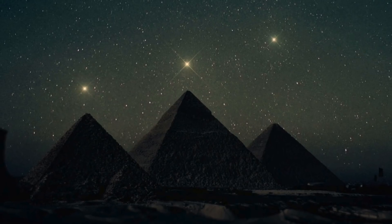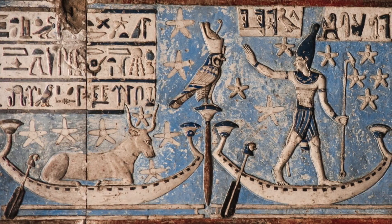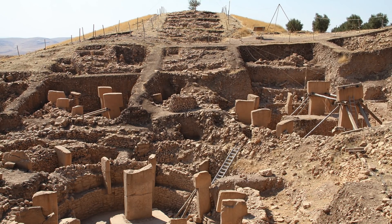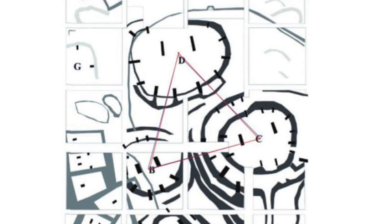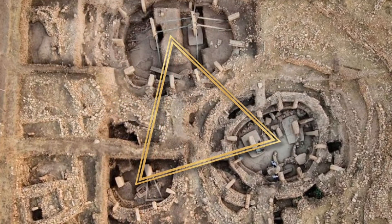As Swetman says, experts often scoff at the notion that the three Giza pyramids map the belt of Orion, even though such an idea does have historical and religious context to the ancient Egyptians. Yet the same community are seemingly willing to accept Göbekli Tepe as a geometric plan before building commenced. Swetman also points out that when looking at the ground-penetrating radar results for the rest of the site, for the circular enclosures that are still buried, these don't show any geometric relationship or pattern, and neither does enclosure A. And as Swetman says, put together three similar-sized circles so they are nearly touching and their centres will automatically form something close to an equilateral triangle. So was the positioning of enclosures B, C and D deliberate, or was it just pure luck?